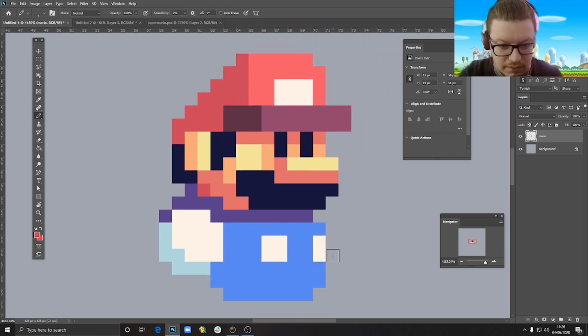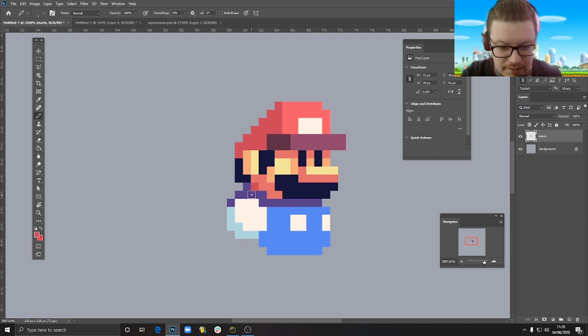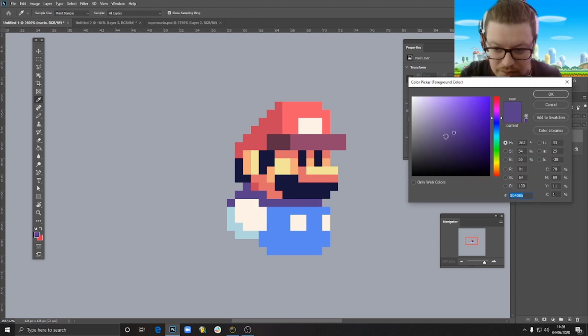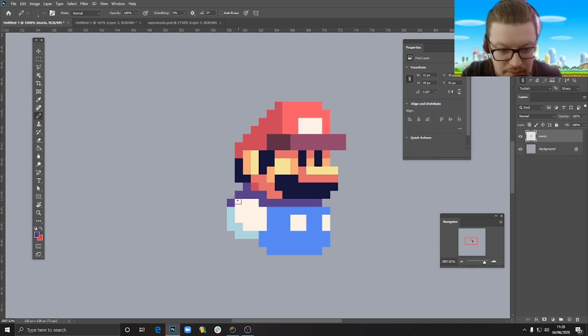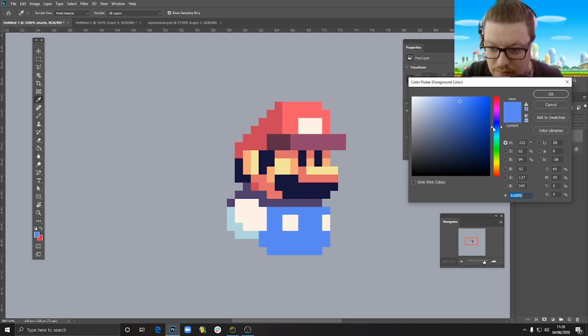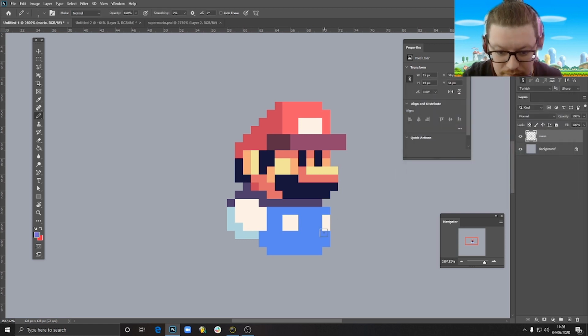Let's start to put the other arm here behind, like he has this jumping pose. Okay, maybe I should make this shirt darker actually. Something like that. Okay. Choose a darker color here to make some shadow, we start defining some shadow here.